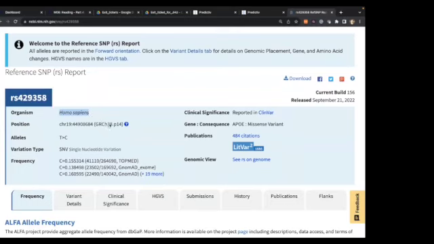According to the Genome Reference Consortium's human reference genome, version GRCh38.p14, chromosome 19, at this position, the reference allele is T, but the SNP allele is C.